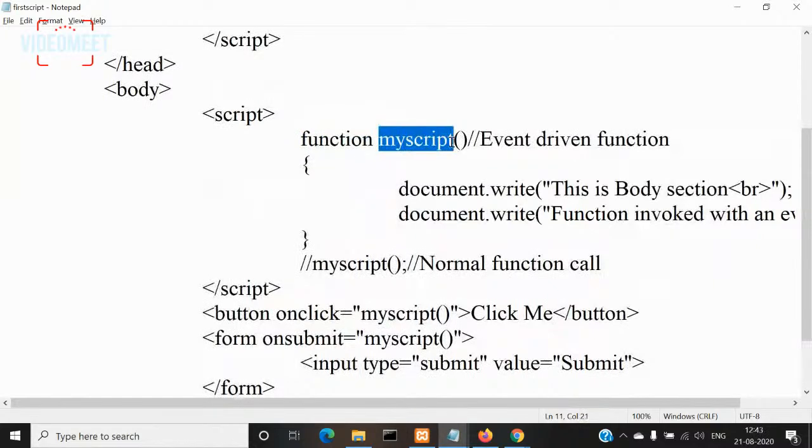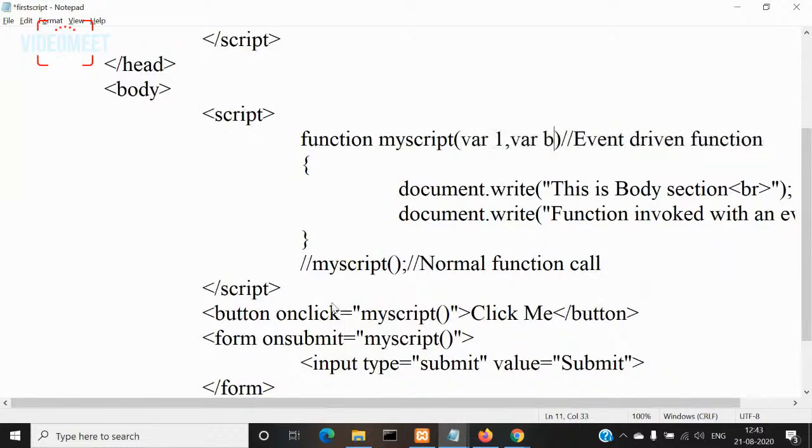Any name you can give by following the naming rules. Open the parenthesis, close the parenthesis. If you want to pass any parameters, then specify those parameters like var a comma var b like this. And we can specify parameters also.